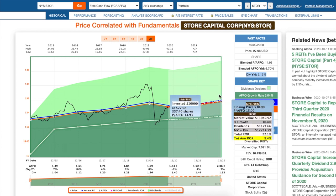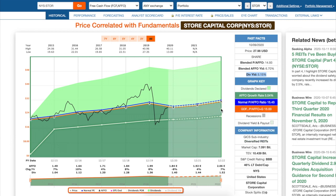The total return potential is low right now because it's fairly valued and earnings are expected to not grow tremendously. But the dividend is very well covered, as you can see here, 76% based on the 2020 expected earnings, 75% based on the 2021 expected earnings. So therefore, the dividend is well covered. So you have a nice dividend yield of 5.15 currently. That's very attractive. So let's look at the next high yield dividend REIT.